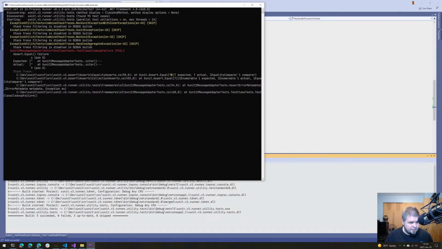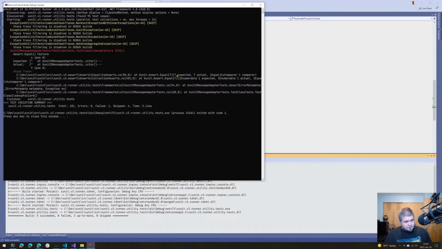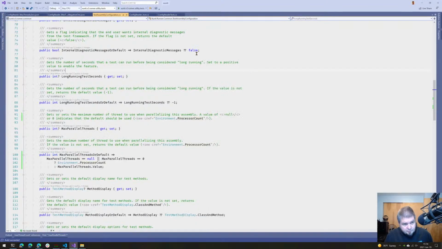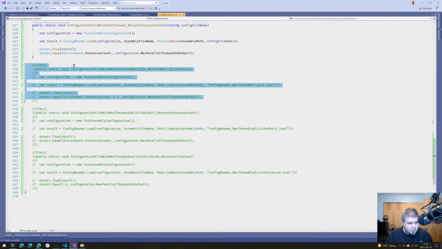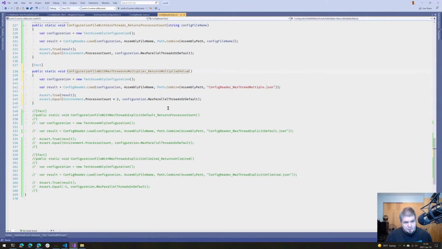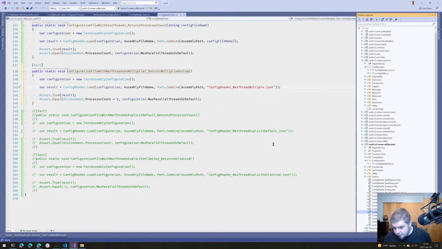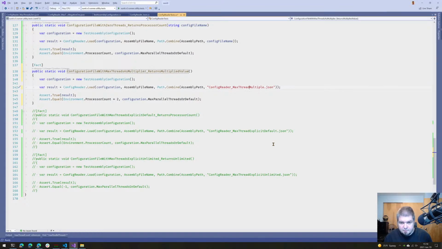This thing, I don't even know what the hell's going on with this thing. Part of me wants to take that assert out. All right. Max threads as a multiple. We're going to go with multiplier. So we want to call it as a multiplier. You are max threads multiplier.